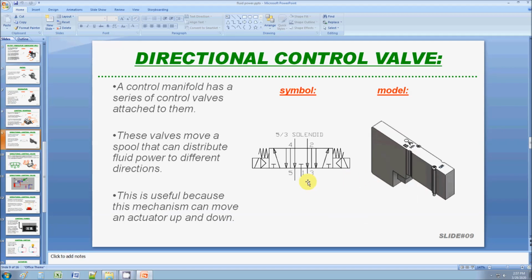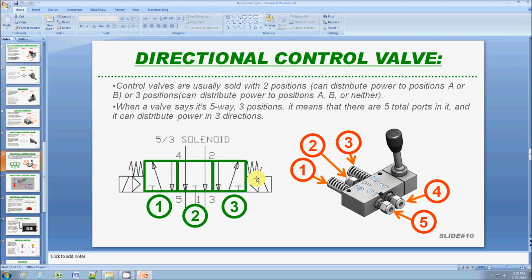The control valve has a spool inside, okay, to change the state of the energy. So the spool is going to move in 3 locations. Let's talk about that. See, these are the 3 locations. 1, 2, 3. These are 3 states, just like a comic book. In a comic book, you have 1 state, another state, and a 3rd state. Okay, so let's see if we can figure out how to read these. First of all, you gotta understand what this is saying.